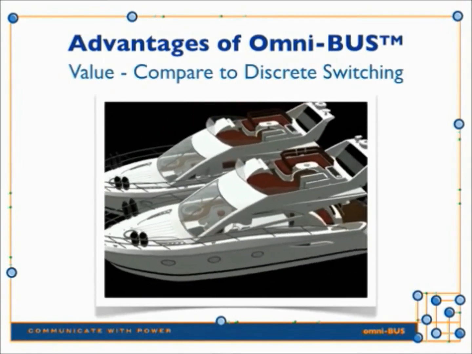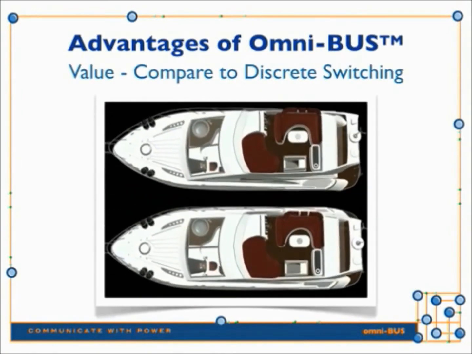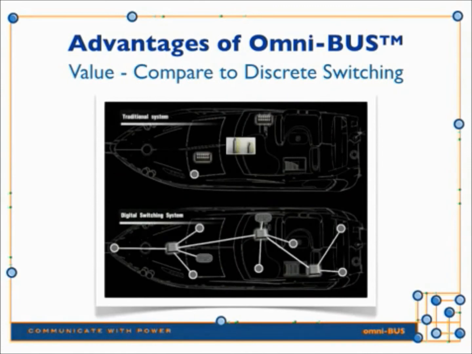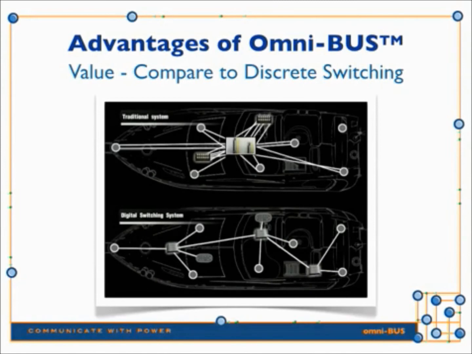The value of multiplexing comes primarily with the replacement of discrete switching. This requires that each device be connected to the power source through the switch located at the dash. Each device, no matter where it is located, must be wired from the battery to the switch on the panel and finally to the device. A multiplex system allows connection between the battery, the load controller, located near the battery and the device, and the keypad is mounted at the dash without physical connection to the device.